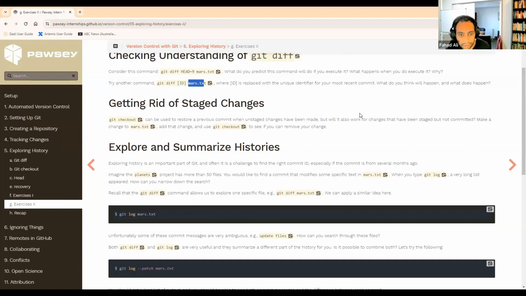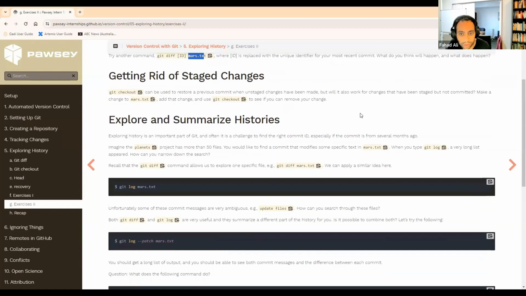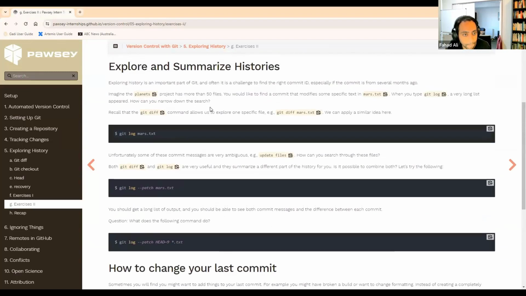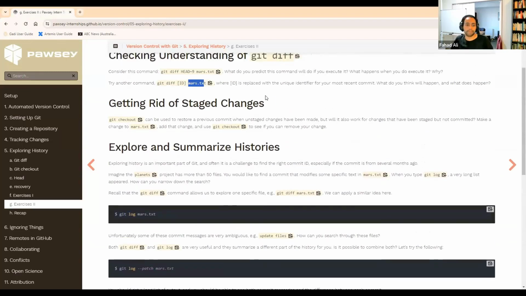So let's have a look. Okay, so git checkout. So as we've seen, we can restore a previous commit when unstaged changes have been made, but will it also work for changes that have been staged but not committed?